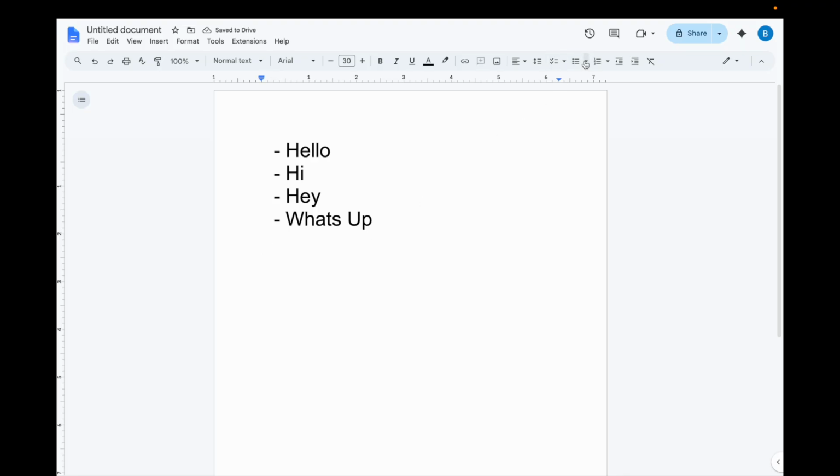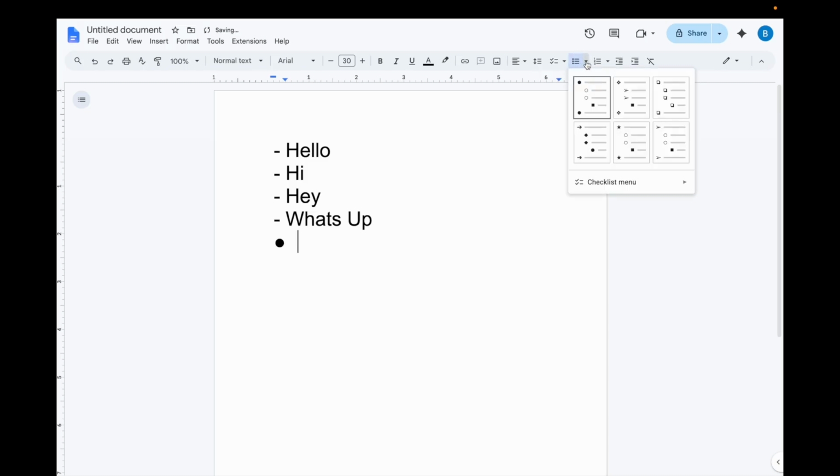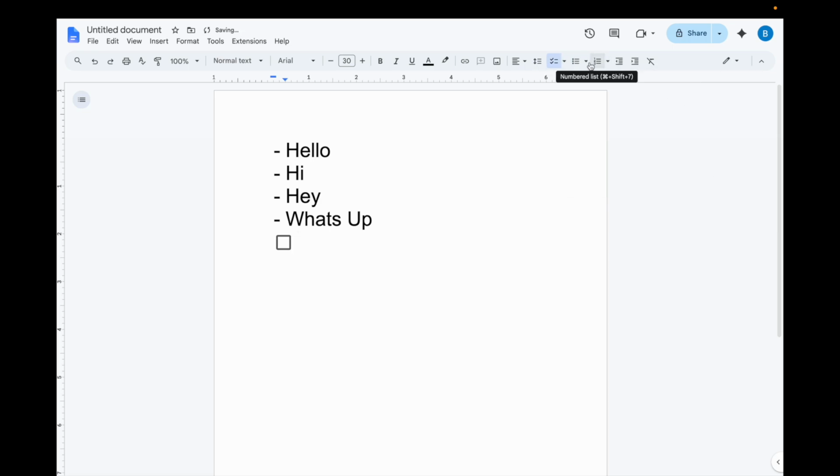Now, if you want to edit what these look like, it's pretty straightforward as well. Go to this top right to where there's these bullet point lists right here. You can go ahead and select the list based on what you want right here. So if you wanted to change these to circles, you can do that. If you want to change them to sort of those, you can do that. You can change them to squares. You can change them to arrows. You can change them to stars. Like whatever the case may be, you can kind of play around with it this way.